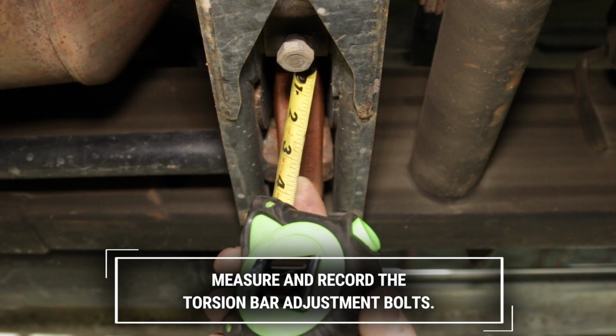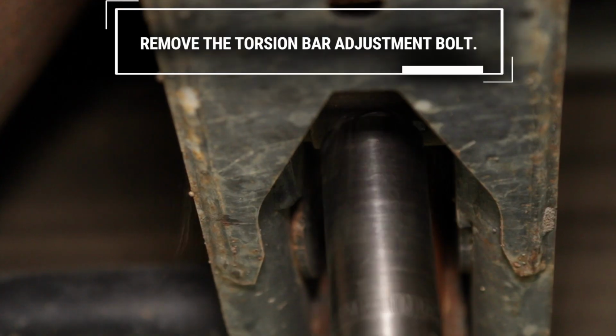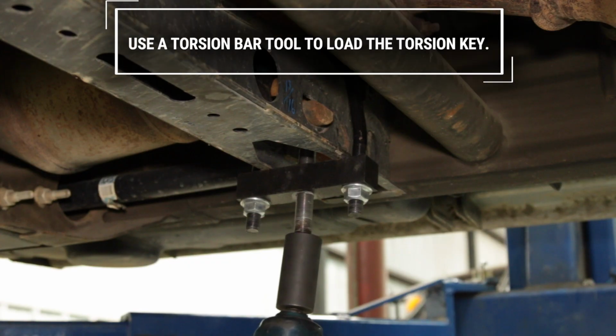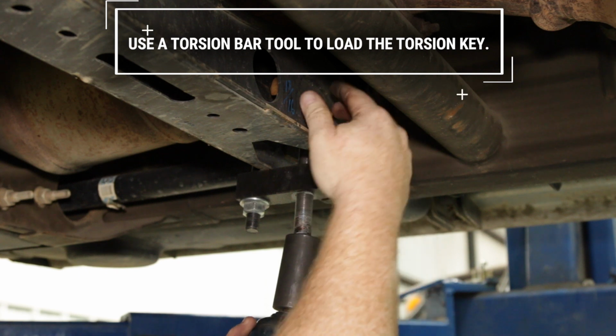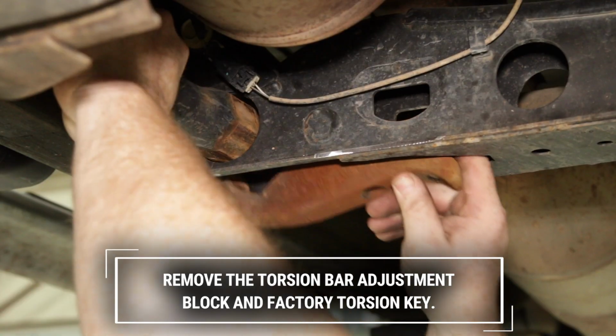Measure and record the torsion bar adjustment bolts. Remove the torsion bar adjustment bolt. Use the torsion bar tool to load the torsion key. Remove the torsion bar adjustment block and factory torsion key.